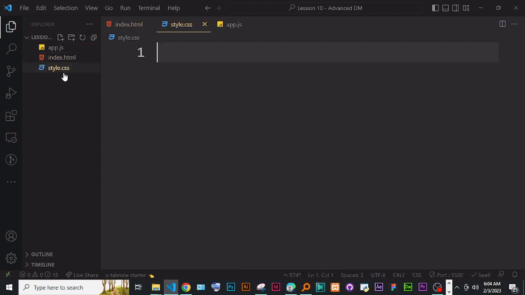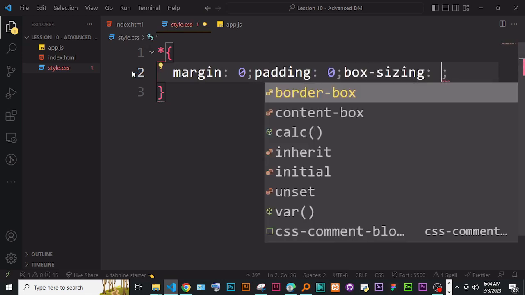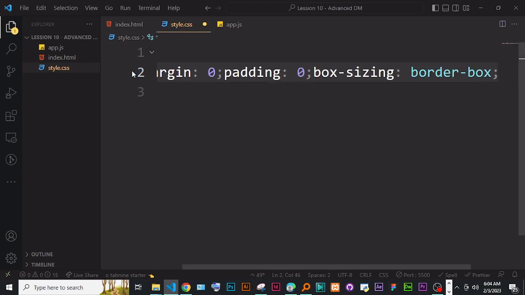I'm just going to start with a browser reset here: margin 0, padding 0, and box sizing border box.